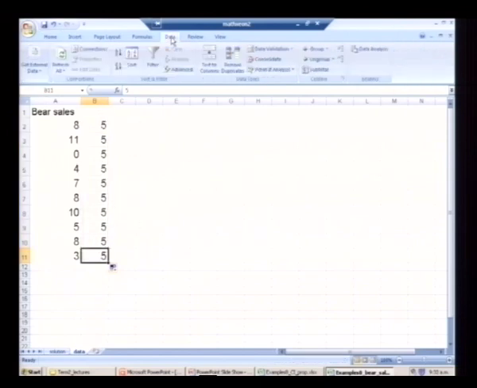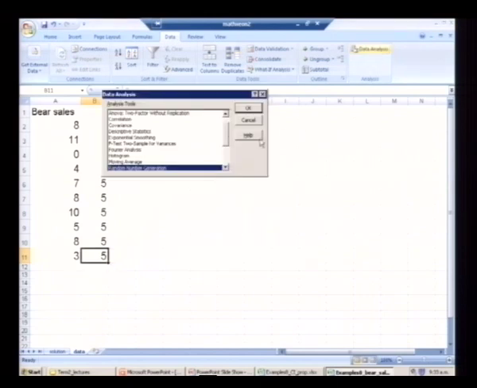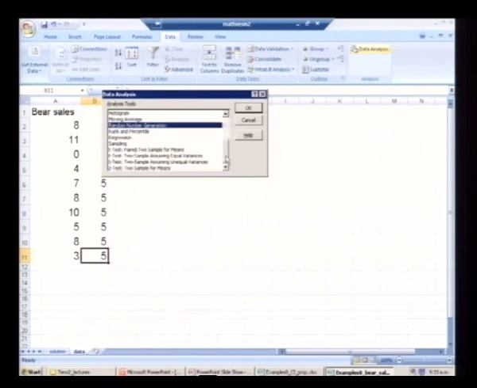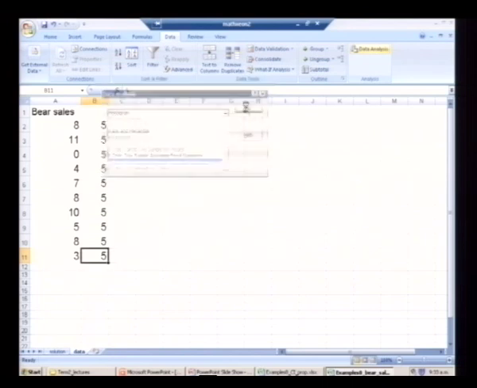Now I'm going to go into the data menu here and use the data analysis. And you'll notice if you look at data analysis there are a whole string of things that you can do. And right down at the bottom we have some t-tests. We'll be looking at these over the next few weeks. The one I'm suggesting we use here is the two sample t-test because we now have two samples and their variances are clearly not the same. So we choose two sample t-test, unequal variances and click OK.